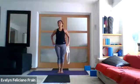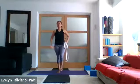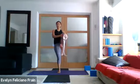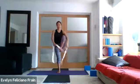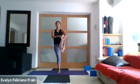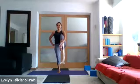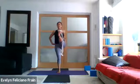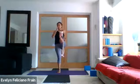This time, bring the weight into the right foot. Bring the hands into the hip. Now, very slowly, bring the left knee closer towards the chest. Interlace your fingers and bring your knee closer towards the chest, all right? Hands into the right hip. Again, hook your index and middle finger to your left big toe, or you can use a towel or a belt like this. Microbend the standing leg if you feel unbalanced. Inhale here. As you exhale, straighten that left leg. Again, you can hook the index and middle finger towards the big toe.